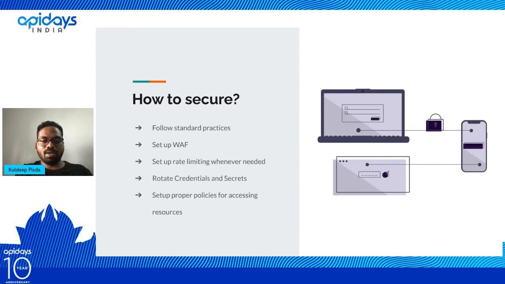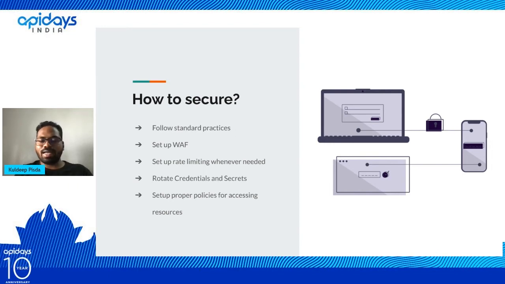We should set up rate limiting whenever needed. Sometimes people just try to exploit the APIs, and they want to automate things on their own. Sometimes they feel like, okay, I don't want to do these things manually, so I will make a script and it will do it on its own. And sometimes they just exploit it with that as well. Sometimes intentionally, sometimes not intentionally, but it basically chokes up the infrastructure, right? So we should have rate limiting whenever we feel we should have that, and it is always helpful.